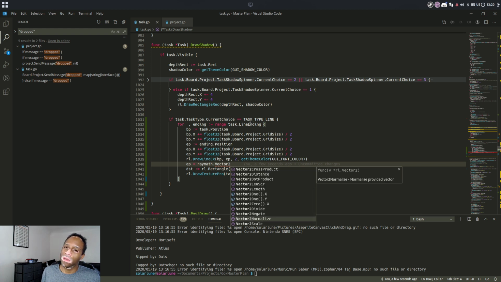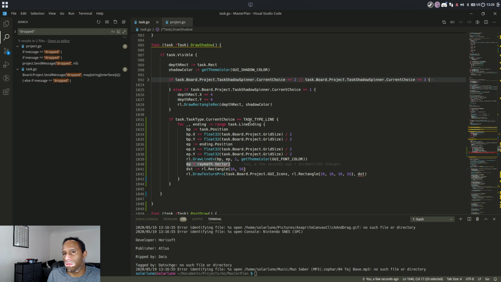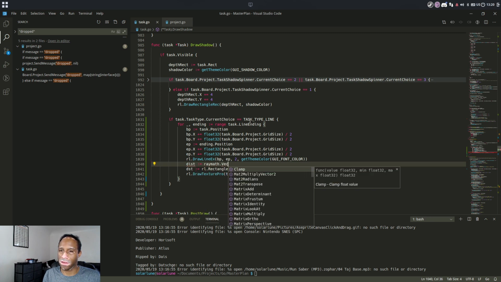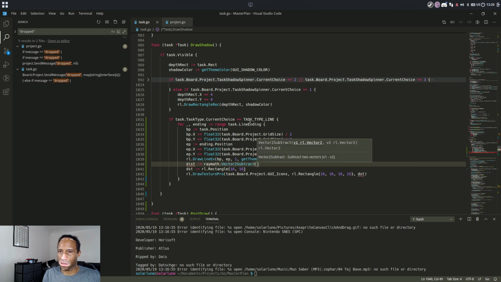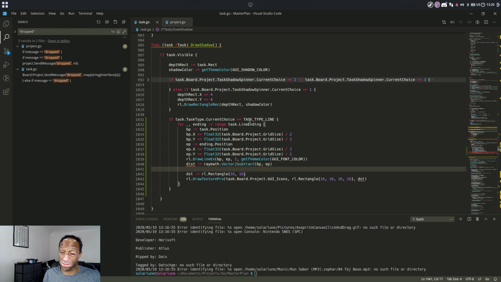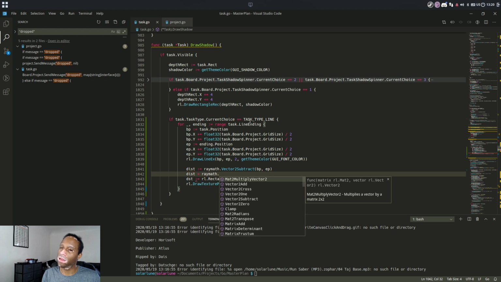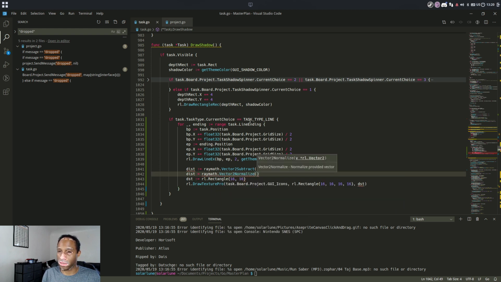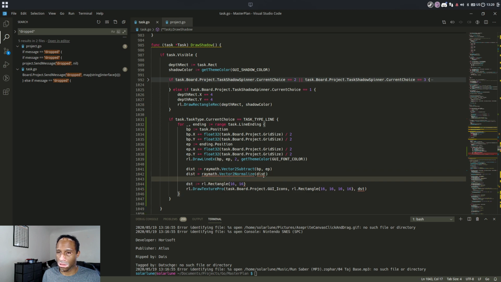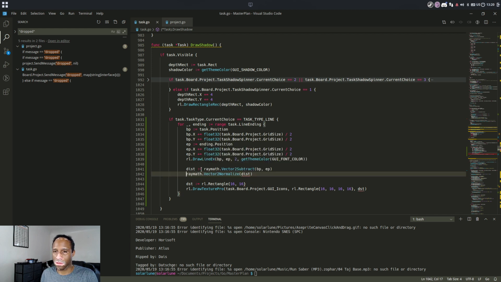Okay. Dist equals raymath.vector2 subtract BP EP. So that's the difference between the distance between the base and the end. So that's the vector. Then we want to raymath dot normalize. We want to normalize the vector. Oh, it just operates directly on it.